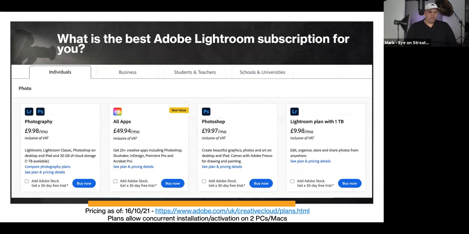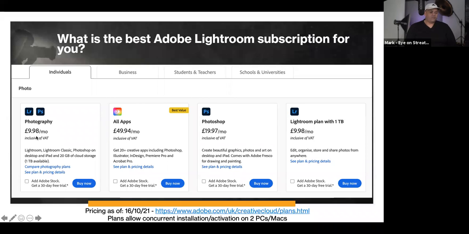The other thing to bear in mind is there is a plan called the Creative Cloud, which gives you pretty much all of the Adobe suite. So that includes things like Adobe Premiere, Acrobat Pro, Illustrator, InDesign, a whole bunch of stuff. Obviously, if you have a requirement for those applications, that's basically everything, but that is about £50 a month, $50. So obviously that's something to budget for.